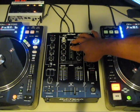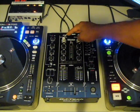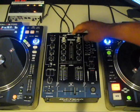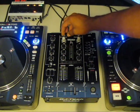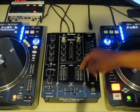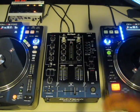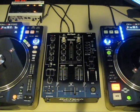Okay, along with the actual channels themselves, we have the selectable input knob or switch at the top, and you can either toggle these between CD, USB, or phono line 1, and you can do a combination of the three. So you can have one of these decks playing your PC files and the other deck can be playing your regular CDs or vinyl. So you have a nice mixture of what you can do with each line on the fly.